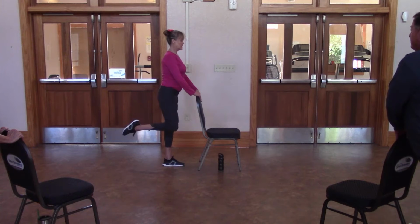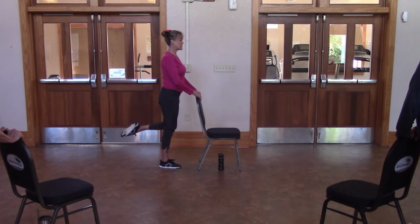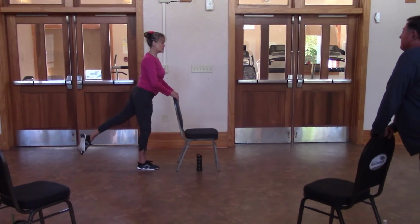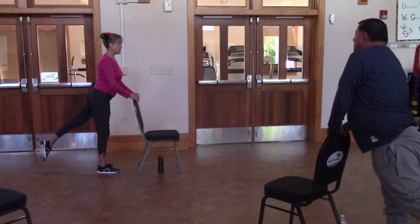And then come on in. Alright, let's do the other side. So bend, wiggle the toes. Stretch back so you're lengthening your hip flexor under your thigh.